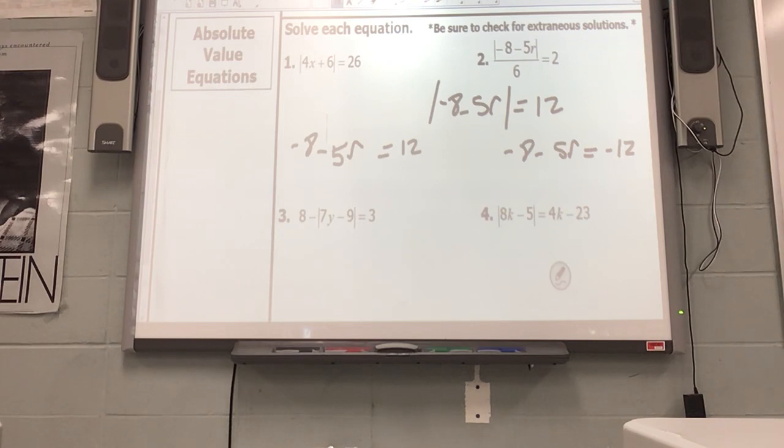So you needed to have written those 2 equations, and it looks like we did, so we're on the right road. Now, a little different to solve this one. I need to get rid of a negative 8. So what am I gonna do to get rid of a negative 8? Add 8 to itself in between, and the same on the other side, so we got negative 5r to come down, and that's equal to 20. Then you gotta divide by negative 5, and we got an r of negative 4.